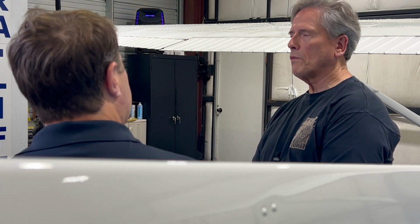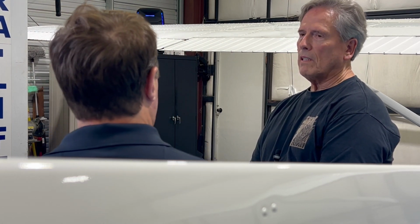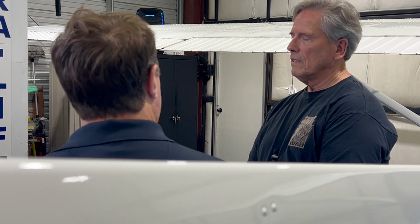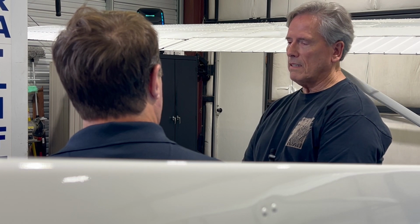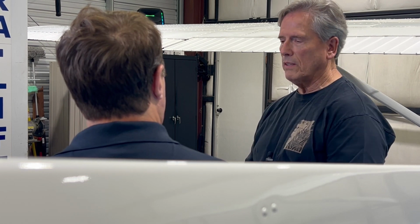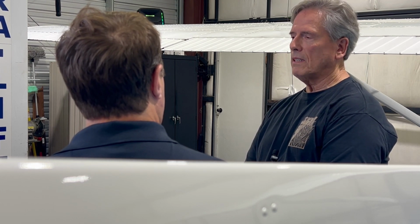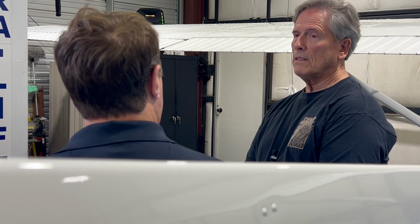I flew it for a while and found that some of the instruments just weren't working correctly and didn't give me the information I really had to have in order to be safe. And so I decided I'd start looking around for equipment. I was already aware of a number of the manufacturers, and I went and looked actually at what some people had done with their panels and then concluded what I wanted to do.